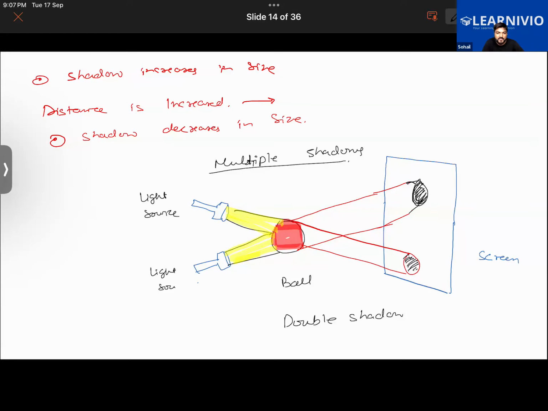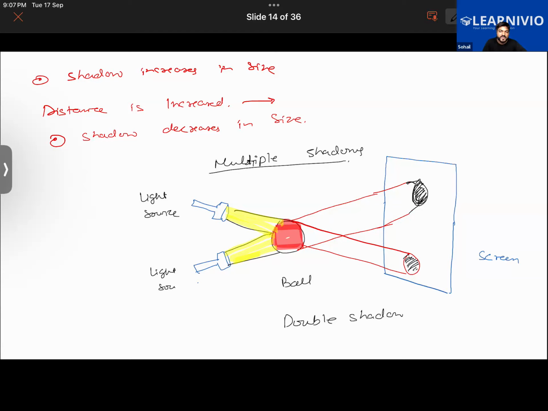In fact, many times you might have happened to observe this: if you are standing in a street or at some specific place where light rays are falling on your body from different directions, you might have observed multiple shadows of your body forming. Getting it, guys? Hope you guys are getting to understand this. If there's any question in it, please let me know.